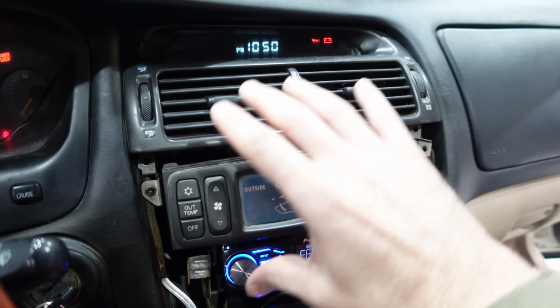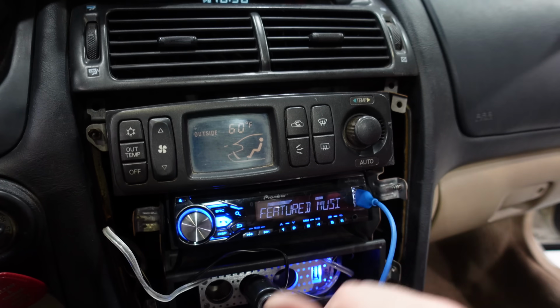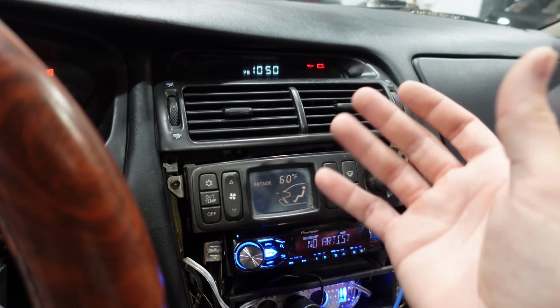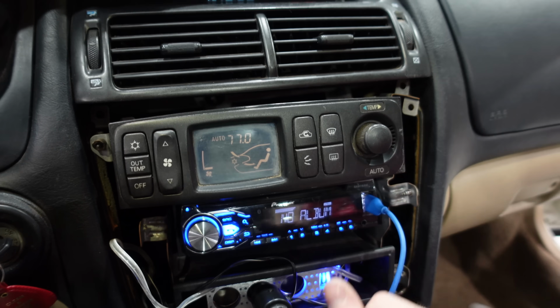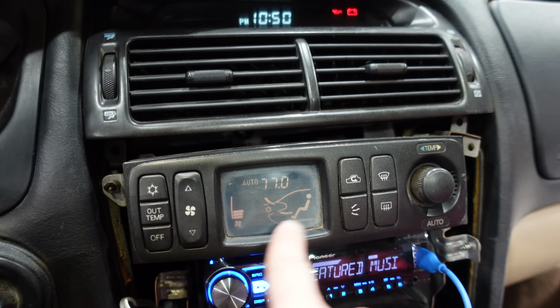And we cleaned the dash, cleaned the windshield, we kind of cleaned everything up. And I did want to do a walkthrough of the climate control because Mitsubishi climate controls are obviously the coolest in the world, starting from the 3000 GT days. So we've got outside temp, you can turn it on and off right there. Full auto climate, just push in to fire up the auto. And as you can see, throwing stars come into the car and hit you in the feet.